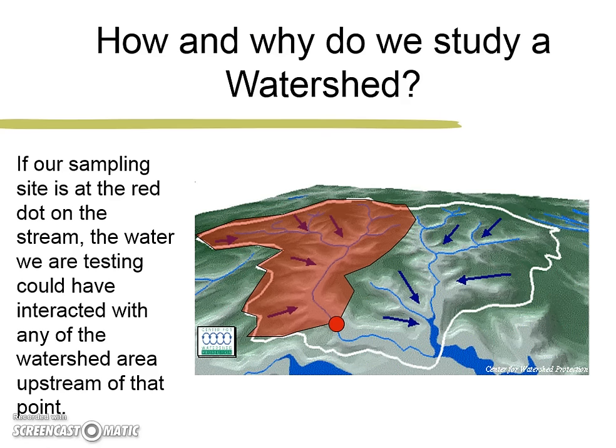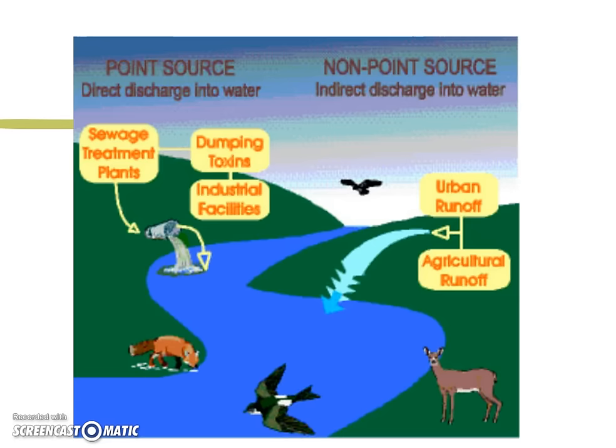Well, why do we need to study it? If we look at the picture, we can see the red dot. If we took a water sample of that red dot, we would think that that source is containing particular chemicals, well, we've got to realize that it's not just that source in that area. We've got to realize that everything upstream, could be miles and miles upstream, is going to affect that one location. So we've got to not only study that area, but study everything upstream to make sure that what's upstream won't affect the things that are downstream.